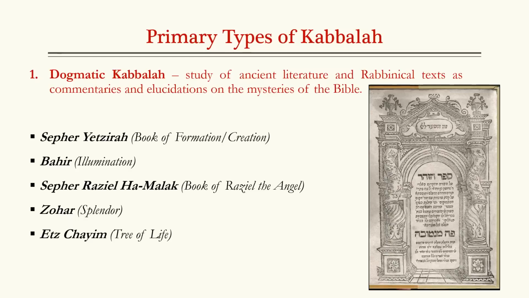Luria never actually wrote anything down. So Eitz Chaim, the Tree of Life, is actually a collection of writings from his disciple, Chaim Vital. It was first published in the 16th century, obviously in Hebrew. And it is now beginning to get a proper set of translations. I've been reading Menzi Pade's version of this, actually. He's got one of his books out so far. So there's your traditional dogmatic, studying the texts, the holy books.